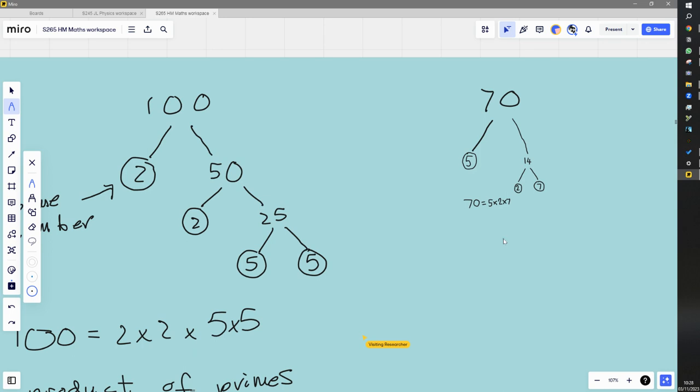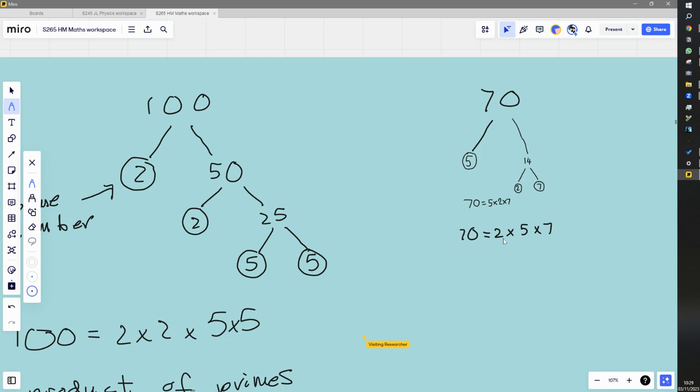Now, usually, every time I see it, you always write the smallest number first. I don't know if you'd actually get penalised for not doing that, but just to be on the safe side, try to get into the habit of writing the smallest number first and getting gradually larger.